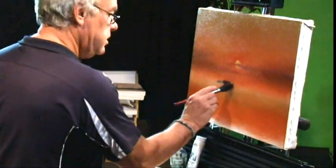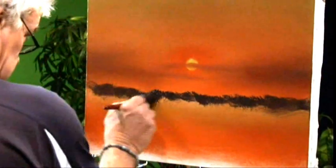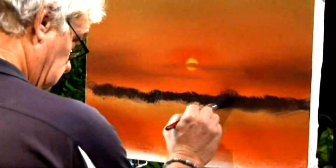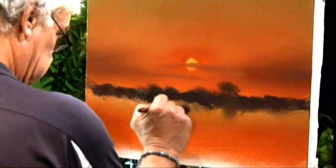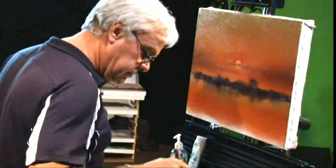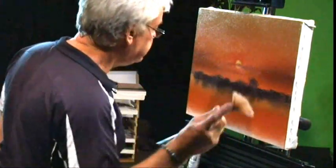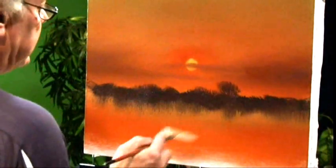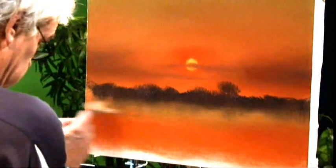We're going to pick up a nice dark here, so I'm going to pick up a bit of my burnt umber and my black on the brush. I'm going to go right across here like this — nice and dark. Pat it in, up and down. Don't make it too uniform — make one nice and high. A little bit of a reflection in there as well, so just pat that down. It's really critical that when you're doing the water for the reflection, do not get the paint too thick or you're going to have lots of trouble. Pick up a lot of colour on your brush first and then spread it.